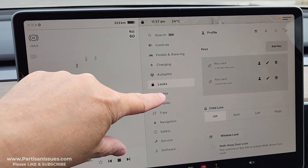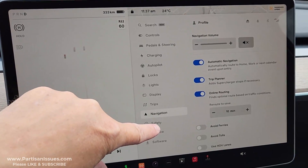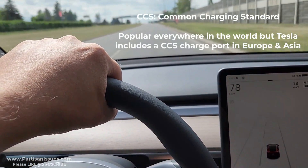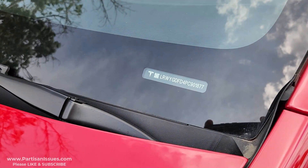One of the things I found — and we'll verify after this — is that it does not include the European and Asian-spec charging ports. So it only has the Tesla port at the back. The non-sales person was telling me that the only difference they can find is that the font for the VIN number is a little different. I confirmed that the tires are even the same.